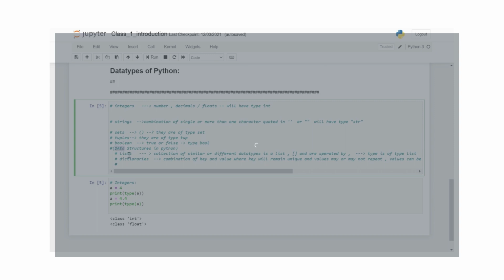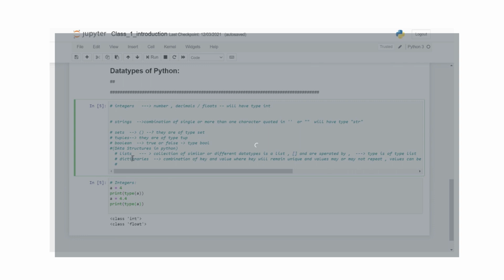Next, very important, are the list and dictionaries. So what is a list? Lists are just normal lists, right? If we go to a grocery store and have things to buy, what we normally do is create a list on a paper, and then we try purchasing things accordingly. So it's basically a collection of similar or different data types, and it's called a list, right? It is recognized by the square brackets, and they are of type list. Very important. So anything which is in the square brackets is a list. There are multiple items which are separated by commas. We will have a very detailed session for this, but for now let's understand the concept.